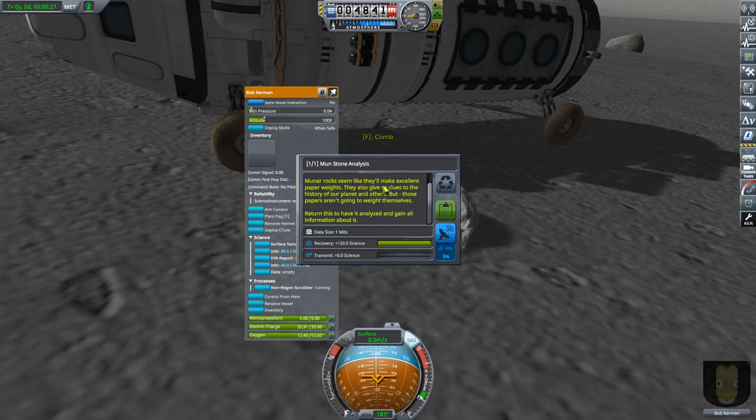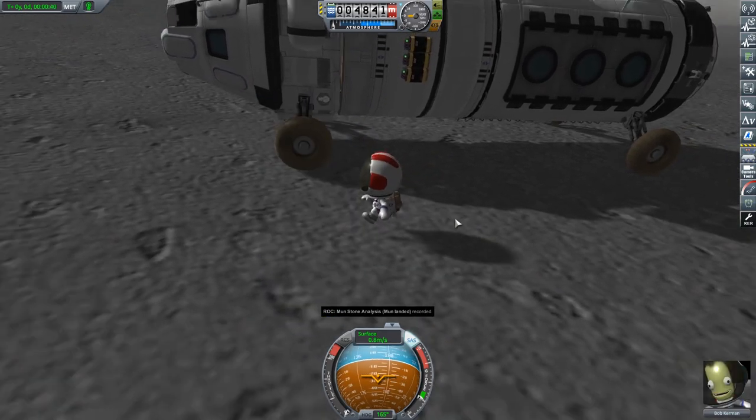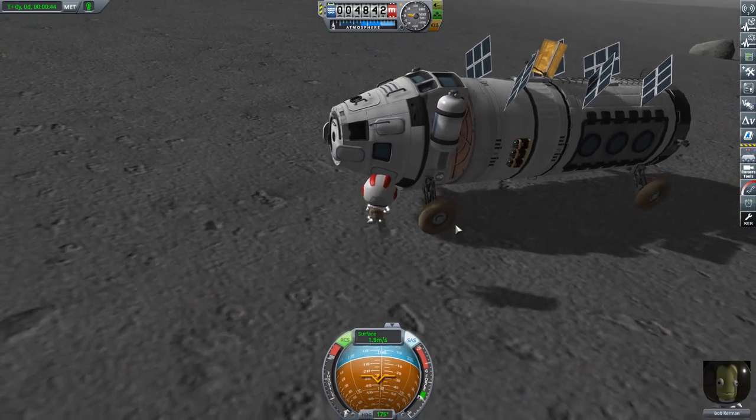Moonstone rock seems like they'll make excellent paper weights. Obviously give us clues to the history of this planet and others. But whose papers aren't going to weigh themselves? Those papers aren't going to weigh themselves. Awesome. Right. Okie dokie. So, yes, it looks like a rescue mission is on the cards.